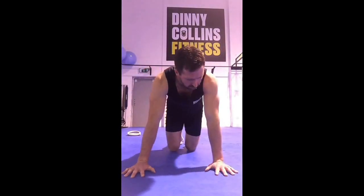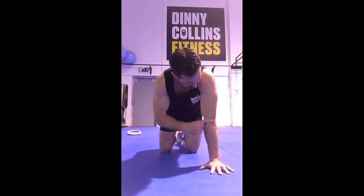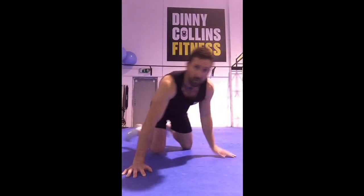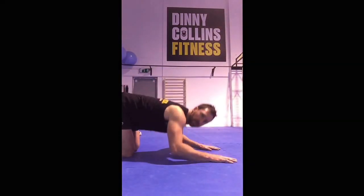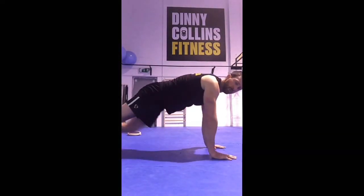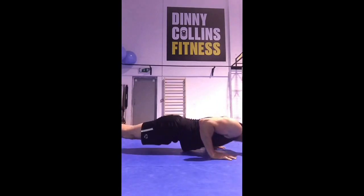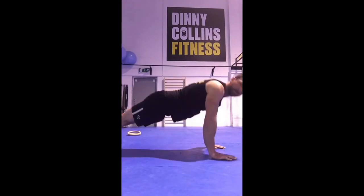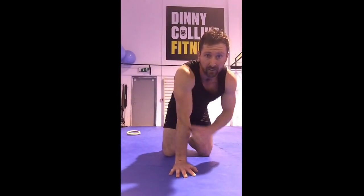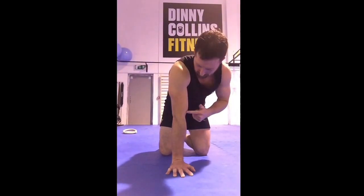My last little tip on the push-up is being set in concrete. Imagine you're setting concrete up to the elbow — you're not going to let the elbows move. Sometimes people doing push-ups have the elbows rolling out, or from the side they're winging when coming back down. Imagine you're setting concrete up to the elbow so those bad boys can't move. They can't fall back this way, they can't fall out that way. It's literally all happening from the elbow up.